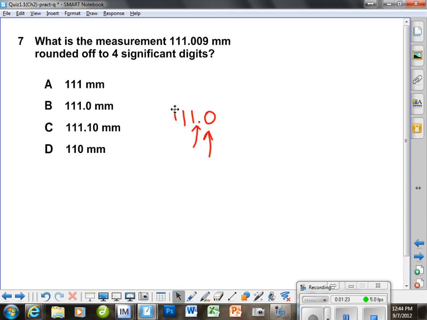Any questions on that? You need to look at your little sig fig thing, counting sig figs the easy way. I think I had you put that in your miscellaneous section. And if you have that in your miscellaneous section, you can pull that, or you can look at it and pick it up on my website under standard stuff, class forms and charts. And you'll see that in one of those sections there.